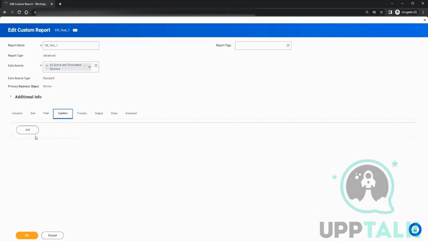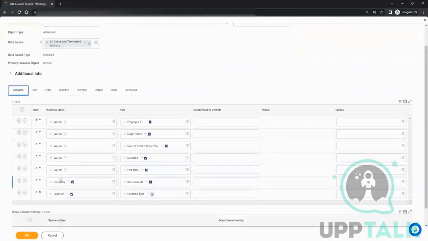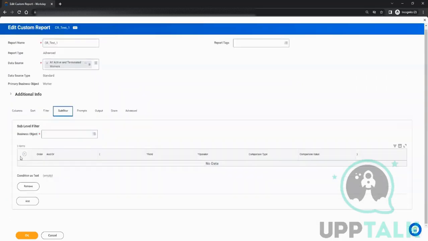In subfilter, you can add condition based on the field which are part of related business object. Like here you have location, company, you can have dependents and all those stuff, right? So if you want to put a condition there, you can choose a related business object here first. Let's say company.